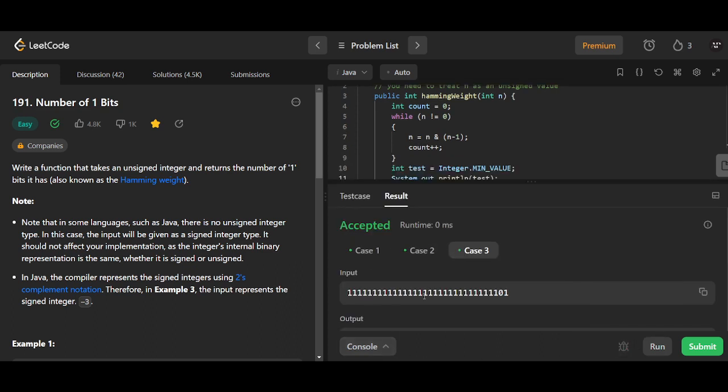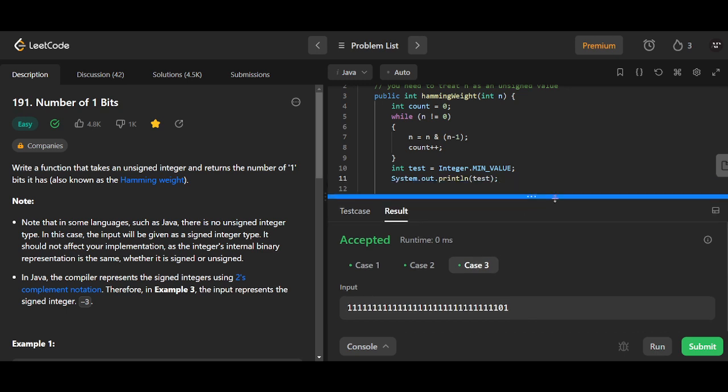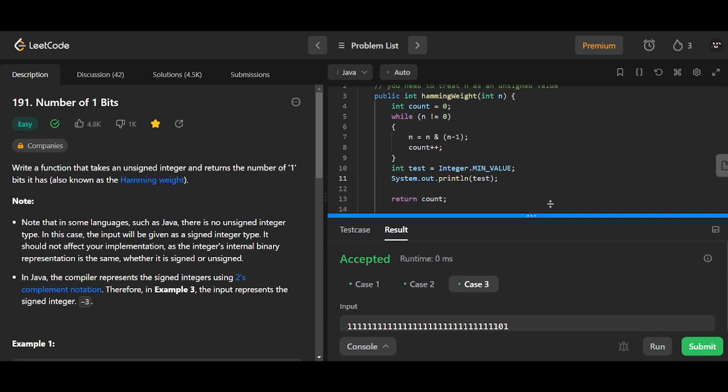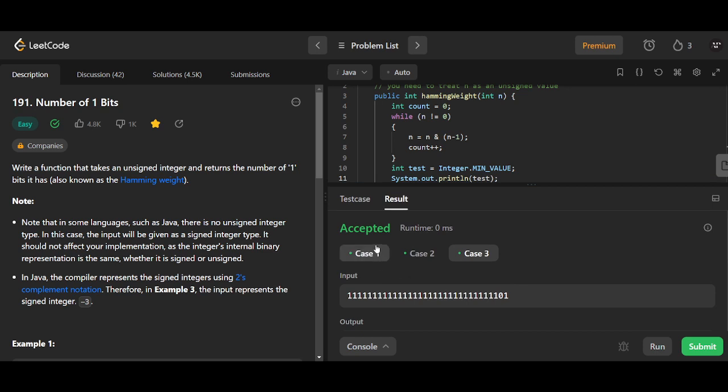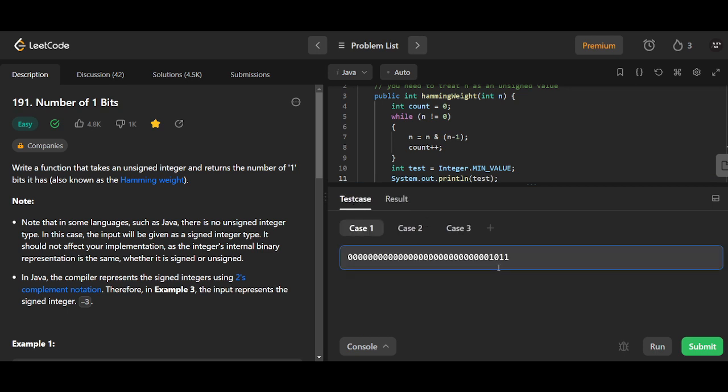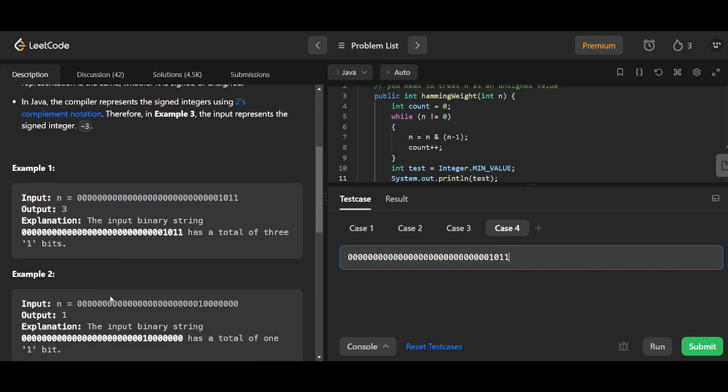Oh, okay. You can write your own test case here. Oh yeah, you can add a test case here. Okay, so you have to give it in this format. This format means what exactly?